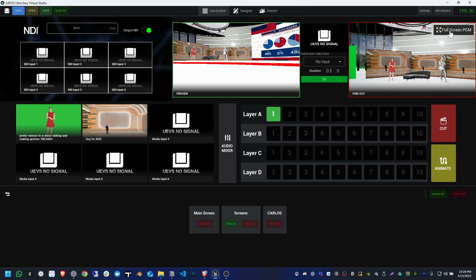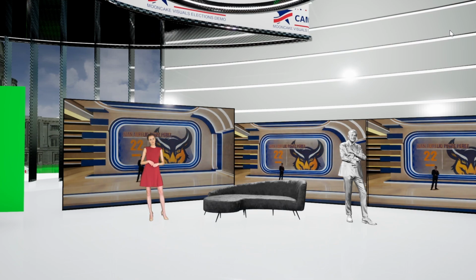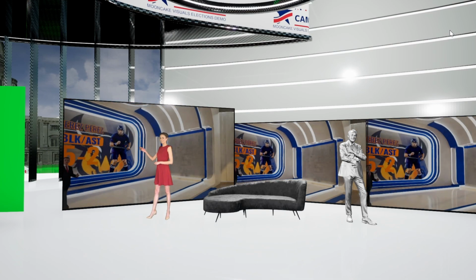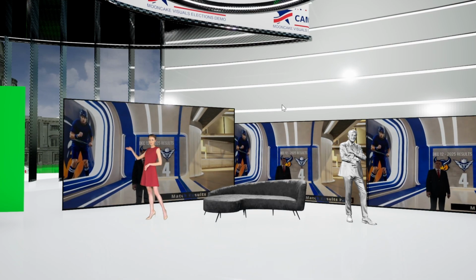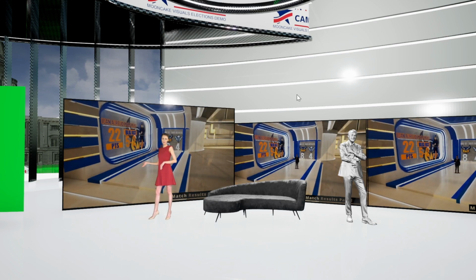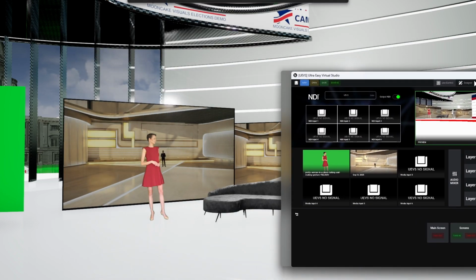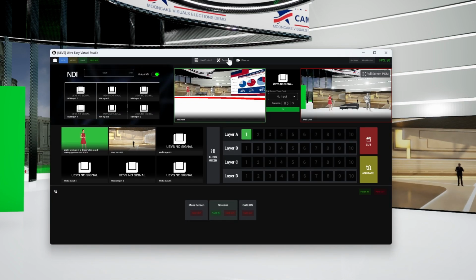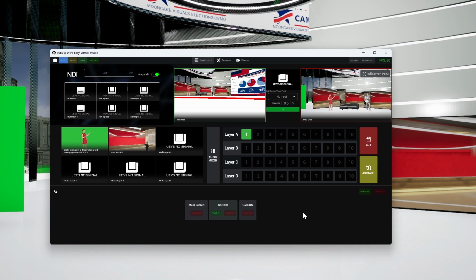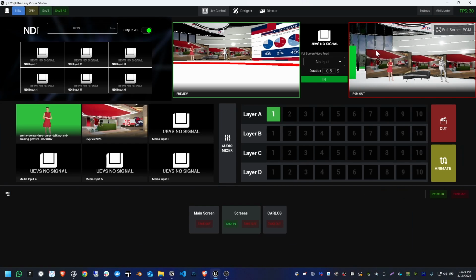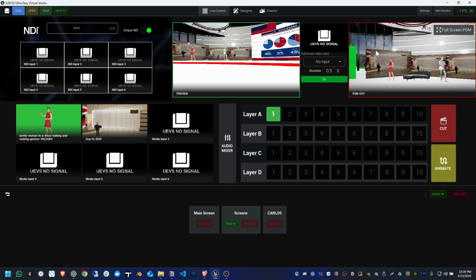When you click on that, it will pop up the full screen of the show, and you can see it there. Now with Alt Tab, you can go back to the UEVS window, move it to your other monitor, and just keep working. These are pretty much the two ways where you can capture the output of UEVS.